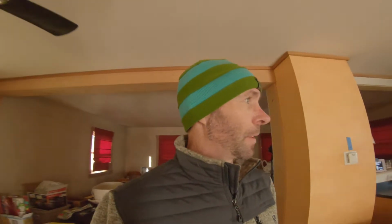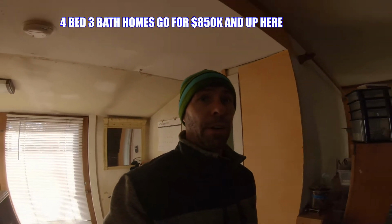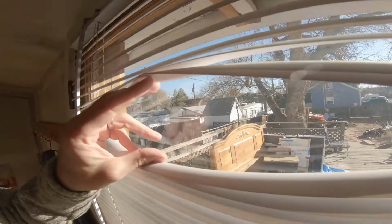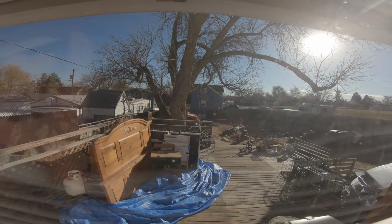Weird. The trick here is it's in a really hot area, super expensive homes. Some over $1 million very easily. This one obviously would not be one of those, but depending on bedroom bath configuration, we could be mid-7s all day long. But based on listing information, this is not accurate. So what in the Sam is going on?